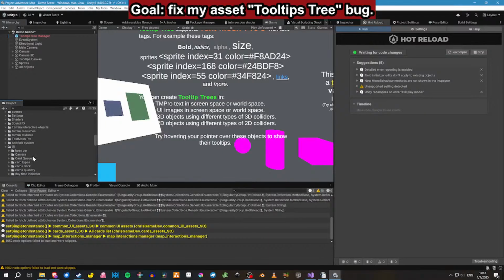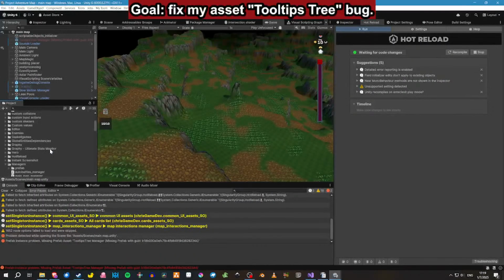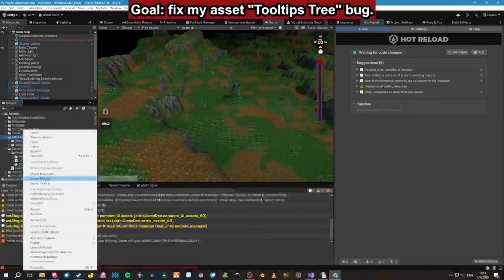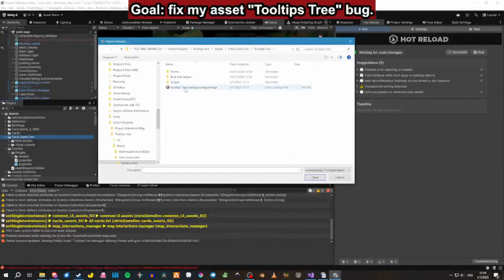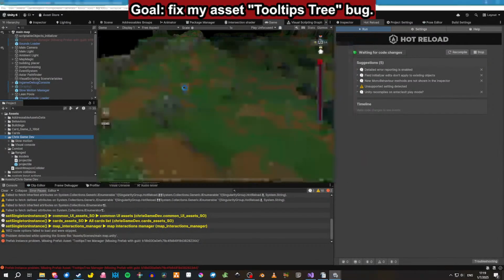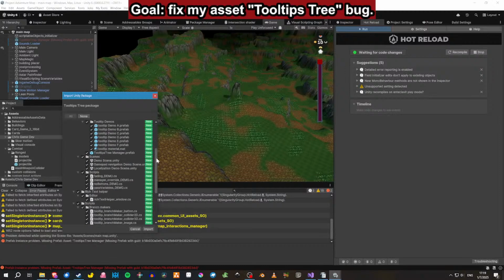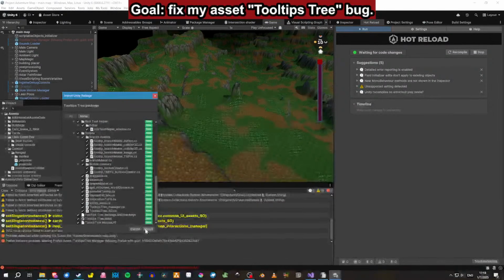Let's switch scenes. Main map, don't save. Okay, and let's import package. This one. Everything. Let's go.